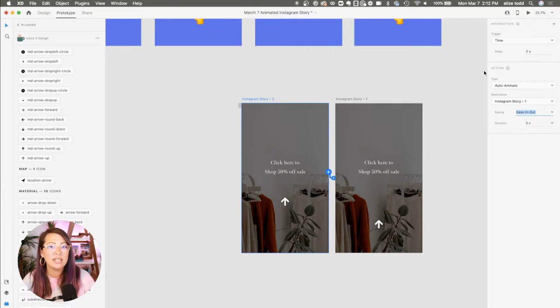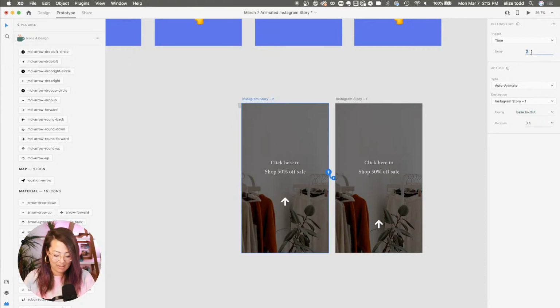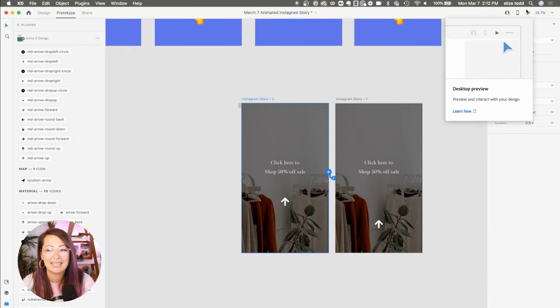The duration is how long that interaction, that animation is happening. So let's count again. So this is 1, 2, and then this is happening 1, 2, 3. That's how long. But that felt really long and uncomfortable, right? But I just want you to understand kind of the differences between those two things. I'm actually going to change this to something way shorter. The delay is going to be 0.3 and the duration is going to be 0.5. Let's see how fast that is.